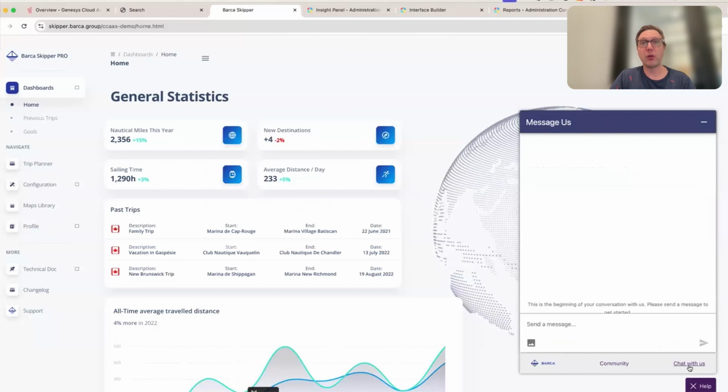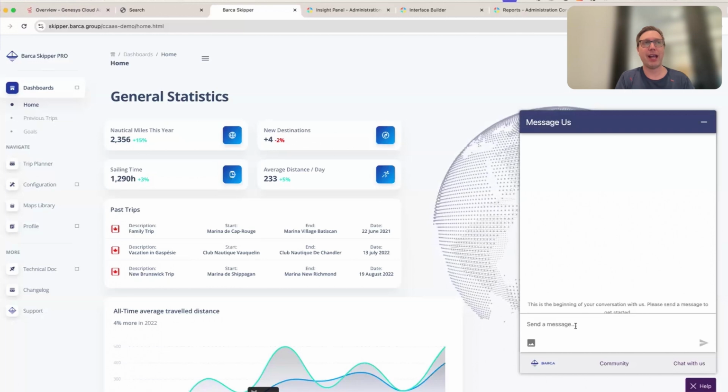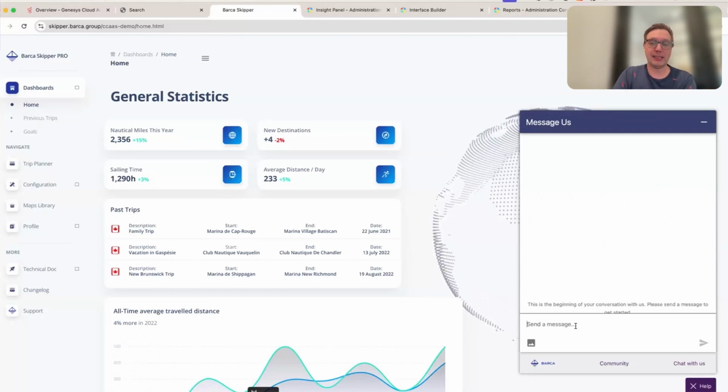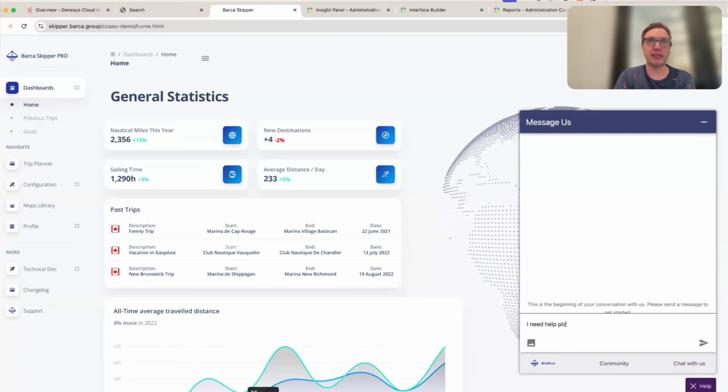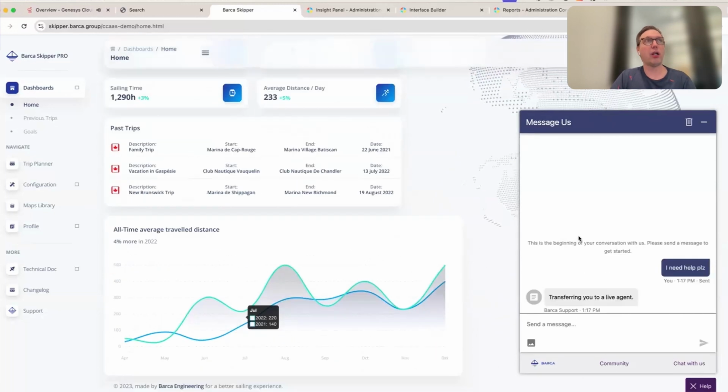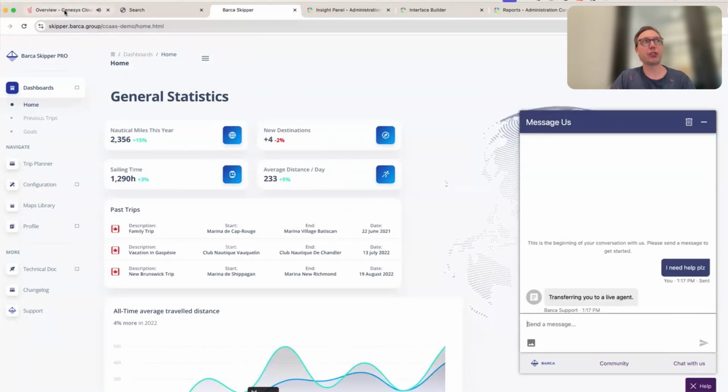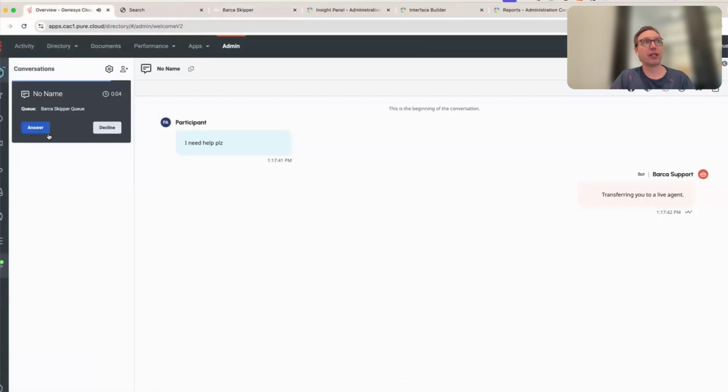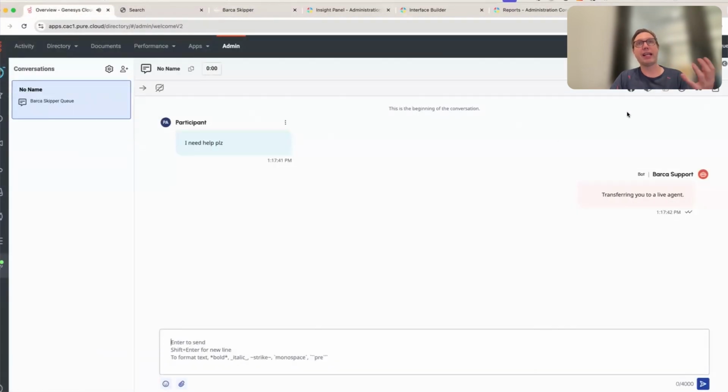What we've done, when clicking on chat with us, is this is the Genesys web messenger interface that we integrated, just to get a conversation going so we can have an agent interaction. Let's say that I type in, I need help, please, and I hit enter. Automatically, I'm transferred to the Genesys Cloud platform. It's ringing here. I answer the call. And again, that could be done through an over-the-phone discussion or through a chat, just like that.